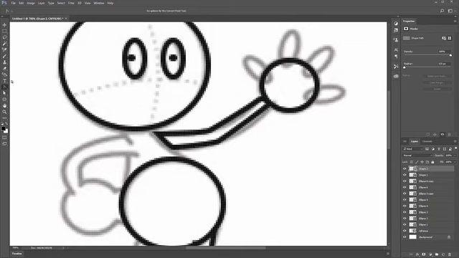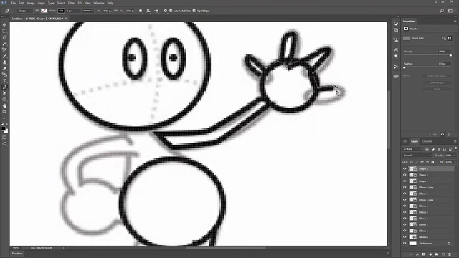And not bad. Go to pen tool again and create its fingers, but I am going to have my own style. I'm not going to copy it exactly the same way it is. And now I'm going to go back and fix it. So go to direct selection tool and fix these points.